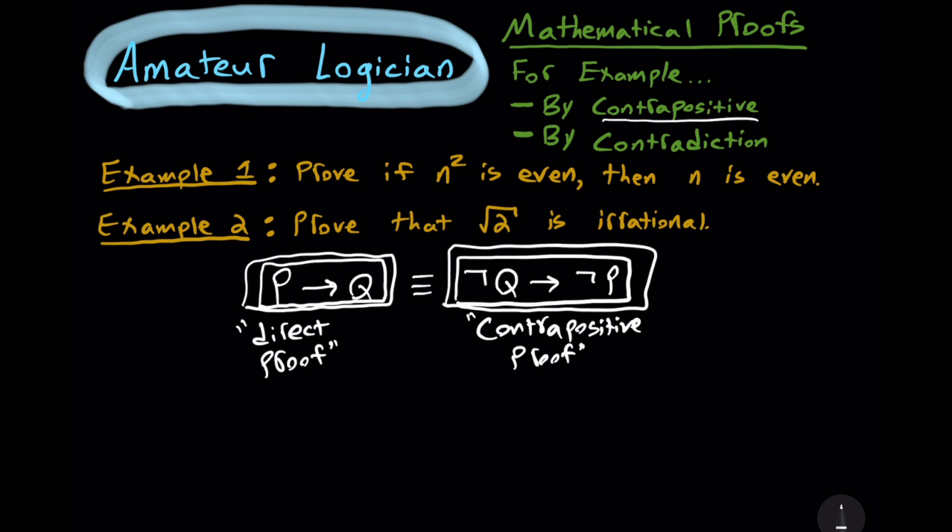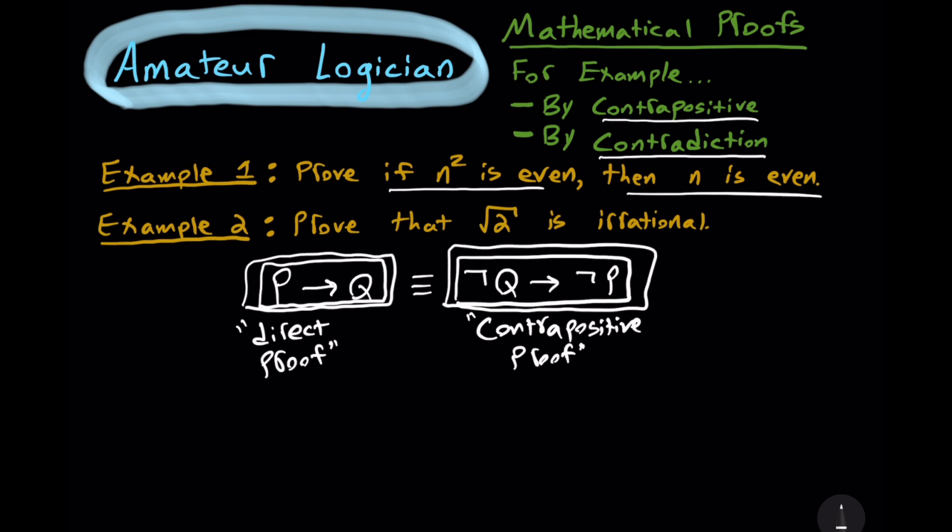And recall, a proof by contradiction is where we make an assumption. That assumption we show is false by deriving from it an absurdity, a contradiction. We can also do something called induction, but we'll save that for a future video. So, okay, we want to prove that if n squared is even, then n is even. Doing a direct proof is not so straightforward there, but a contrapositive will work.